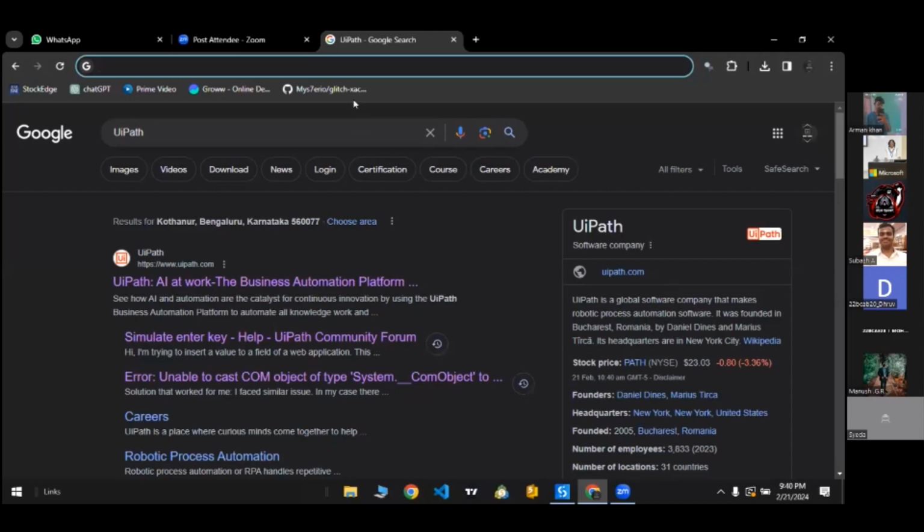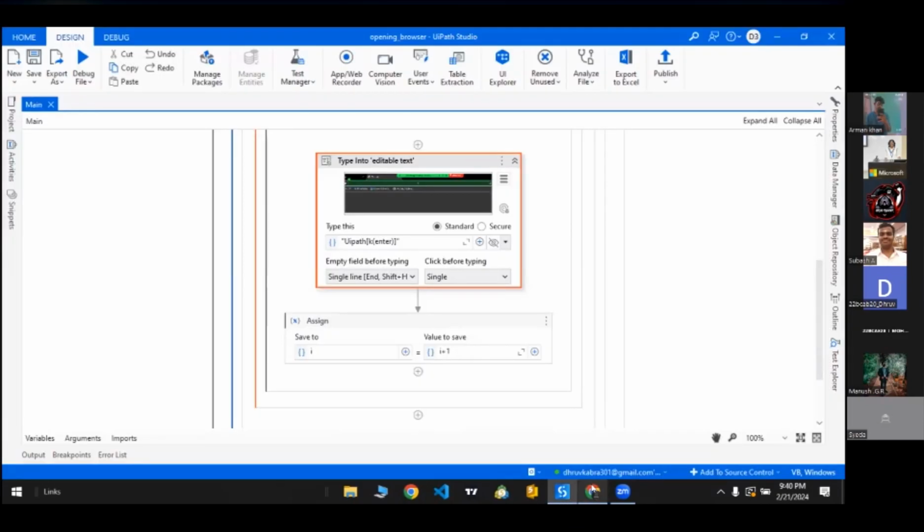We have to click on this input box. I think I clicked somewhere else. Yeah. Just delete it once and do it once again. You will get it. If not, share me the screenshot, I'll help you later.